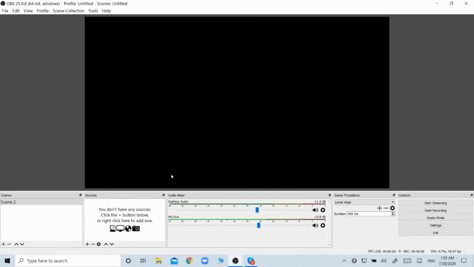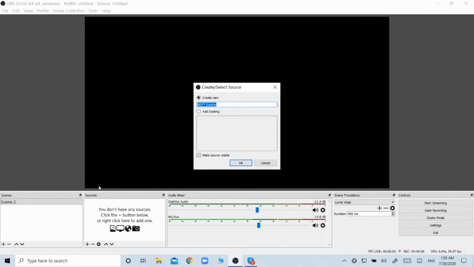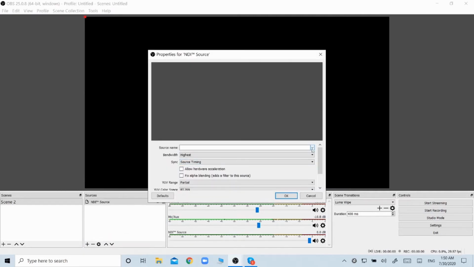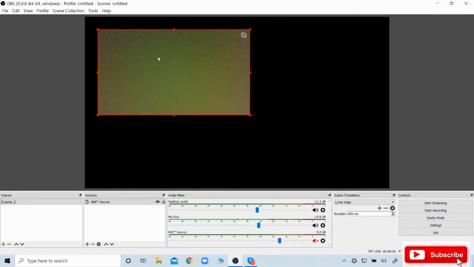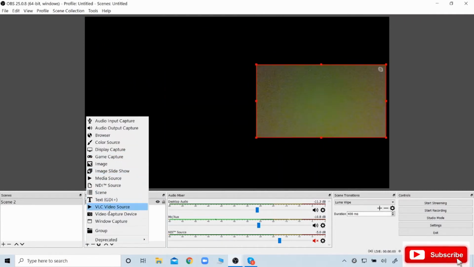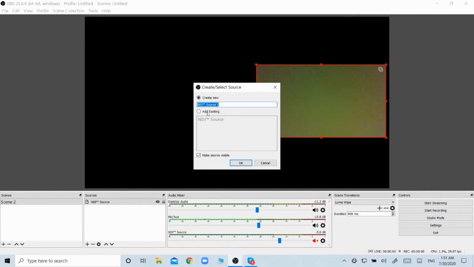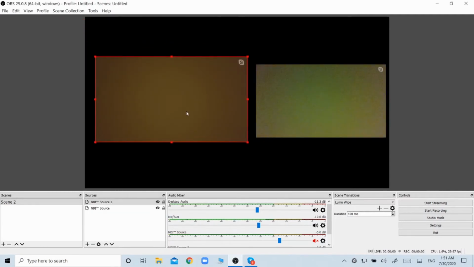Here we have OBS and let's go get NDI so we can get Skype in. Okay, so there it is, NDI source. Click on the first option and then you want to go into local first. Click OK. And there you're going to have your Skype camera coming in right there. And now let's set the speaker that's coming through Skype as well. Let's go look for it. And active speaker. There it is. Now you have you from Skype and then you have your speaker from Skype.